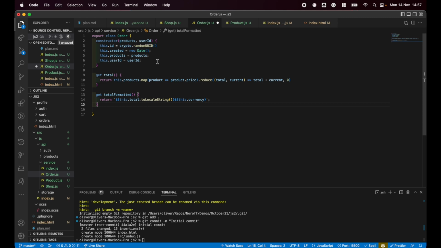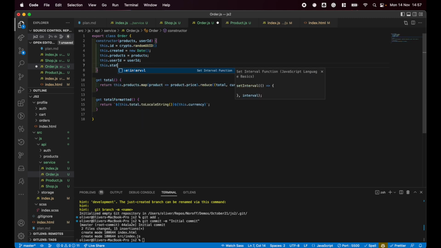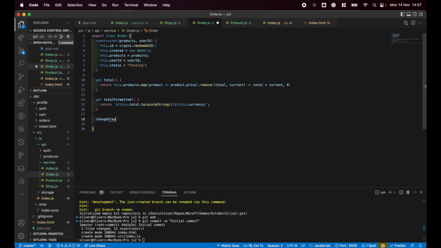And maybe we have this.status equals pending. Some things that we might have as a function would be changeStatus.